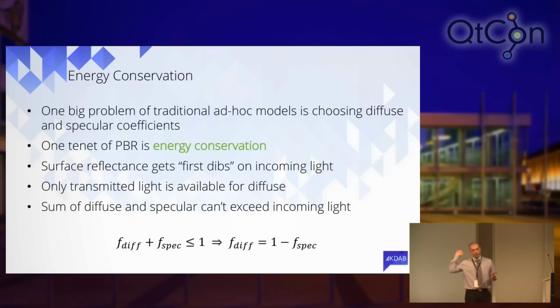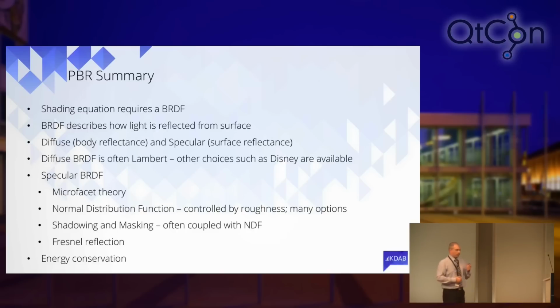There's more advanced ways of doing this as well if you want to get into it more, but they're more expensive to implement. This is plenty good enough for us today. So just to wrap up, a quick summary of what we have to consider for PBR in terms of the theory. We have a shading equation that requires a BRDF. That takes the amount of light coming in and says how much light bounces off in every possible direction as a fraction.